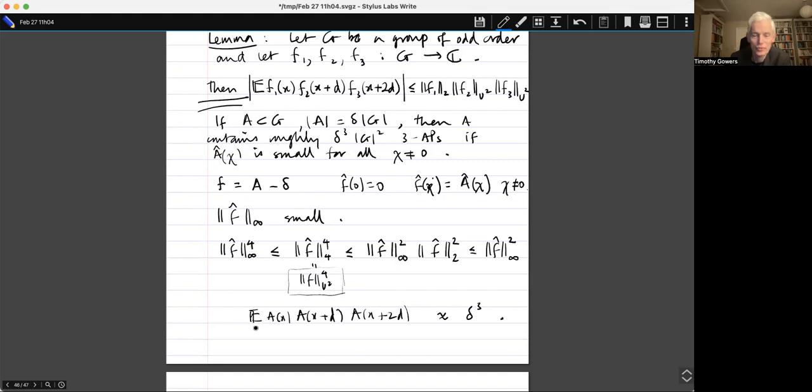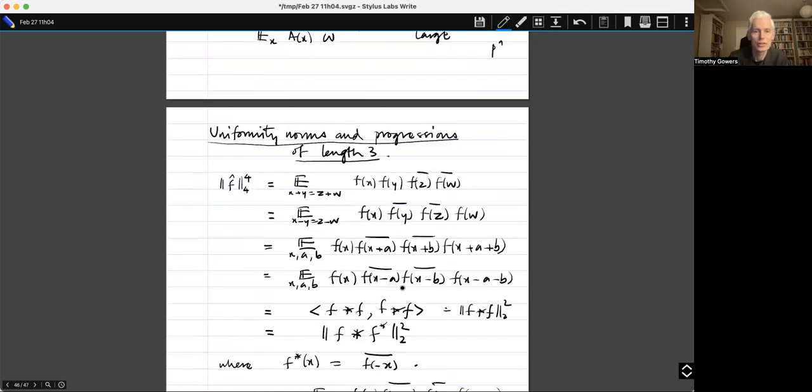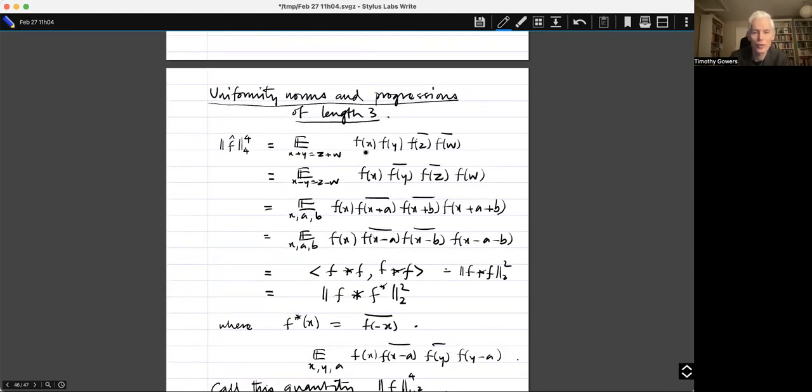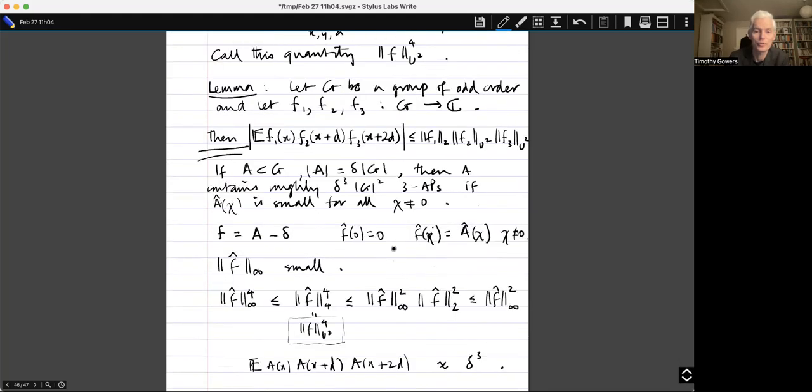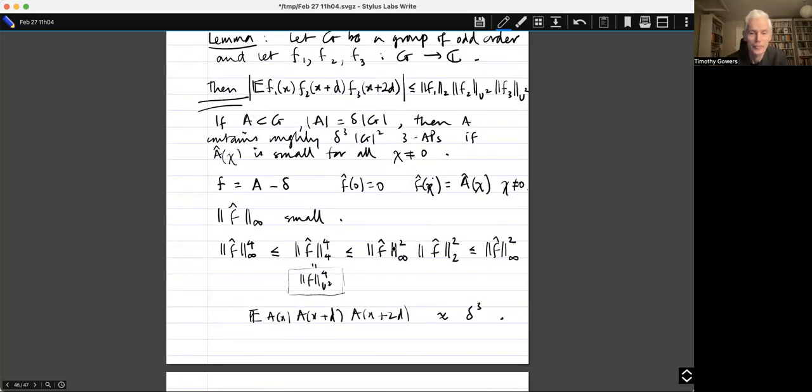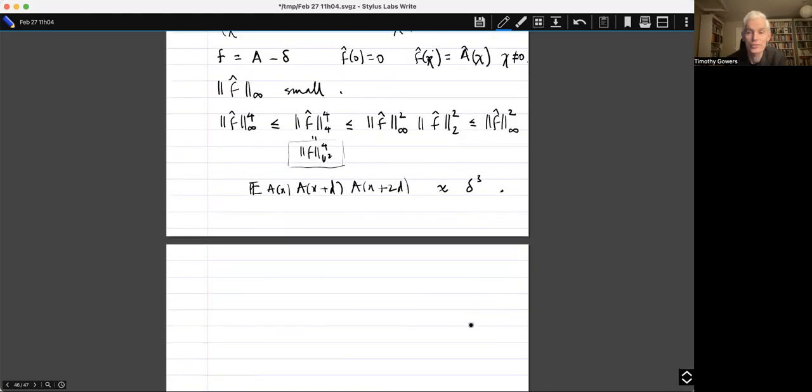But I haven't mentioned Fourier analysis anywhere there, because I can define the U2 norm, let's go back and have a look at it, without any mention of Fourier coefficients. Only mention them here. All these ones have nothing to do with Fourier coefficients. So that raises the question, can we actually prove this result directly? The result that if that is small, then that approximation holds. Can we prove it without using Fourier analysis? And the answer is yes.